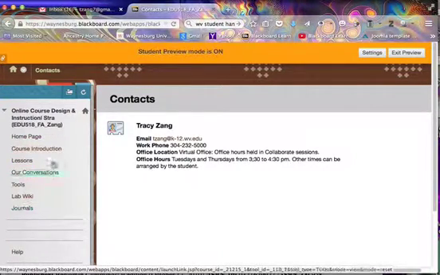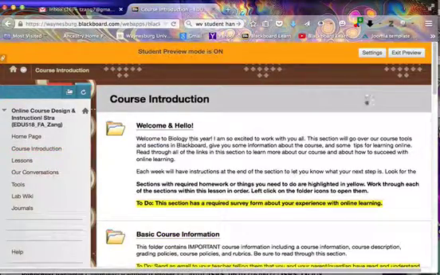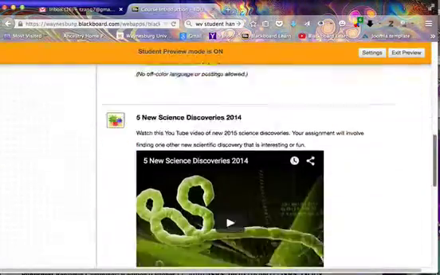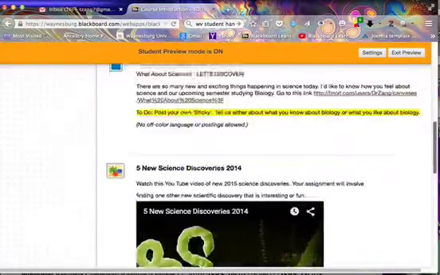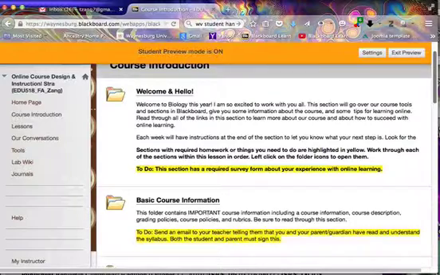Now, let's go through each of these links. We've already looked at the home page and at my contact information. Let's look at the course introduction section. This is a very important section, and for each folder or section I've listed a little hint to tell you that there is a task that you have to complete in that section. What I've done is I've labeled a little to-do like a yellow sticky or post-it, and it tells you a little bit about a task that you're required to perform from within the folder that's there.